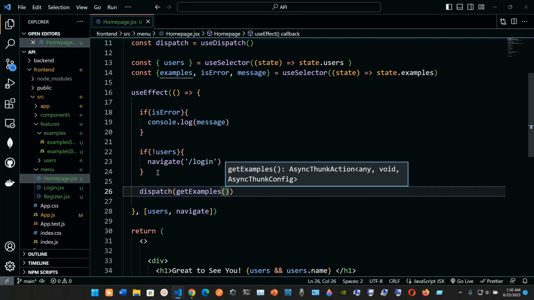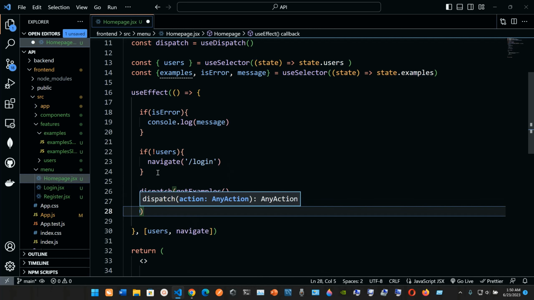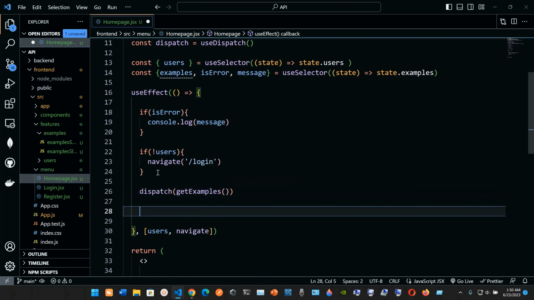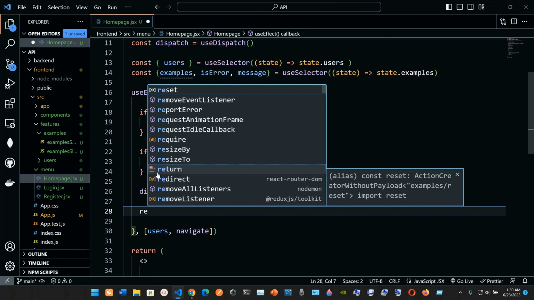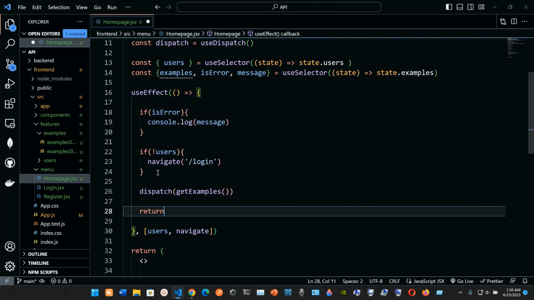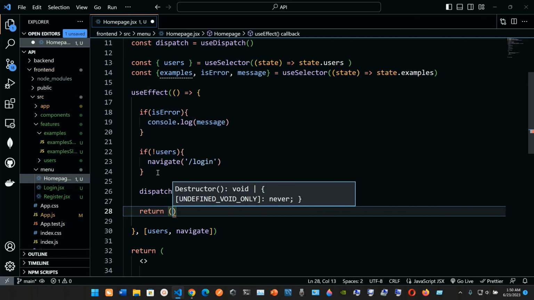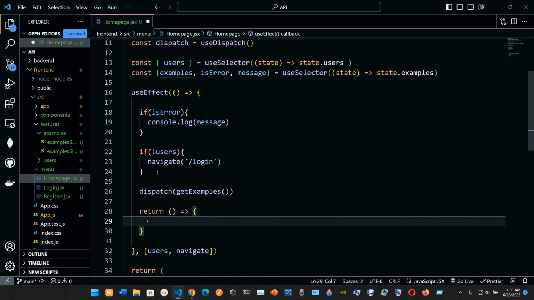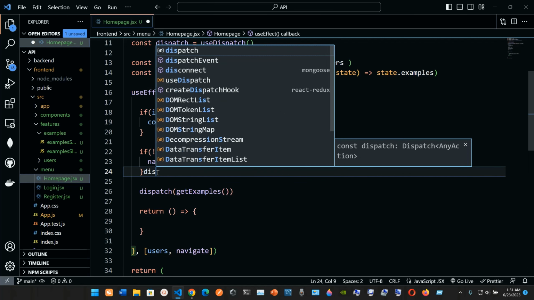So we have that, and below we're gonna return an error function like that, and inside of the curly braces of this return function we're gonna dispatch.